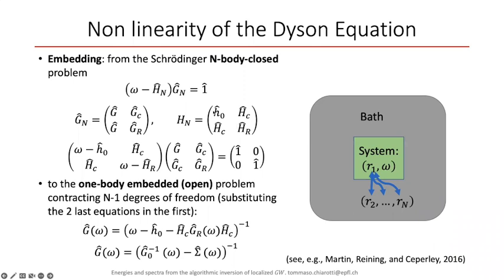Now you can do this for the Green's function. You can do this for the Hamiltonian. The idea is that this equation is written like this. The point is that if you use the second equation in the first, you end up with something like this. You call this the self-energy, and you get from the n-particle problem to a one-particle problem. Now this is similar to what happens with symmetries. You use group theory to end up with few degrees of freedom. But the point is here, there is no symmetry, so you cannot do this without losing something else. And what you lose is the linearity of the Schrödinger problem. Indeed, this is a nonlinear eigenvalue problem. As I said, we'll see this in a moment.